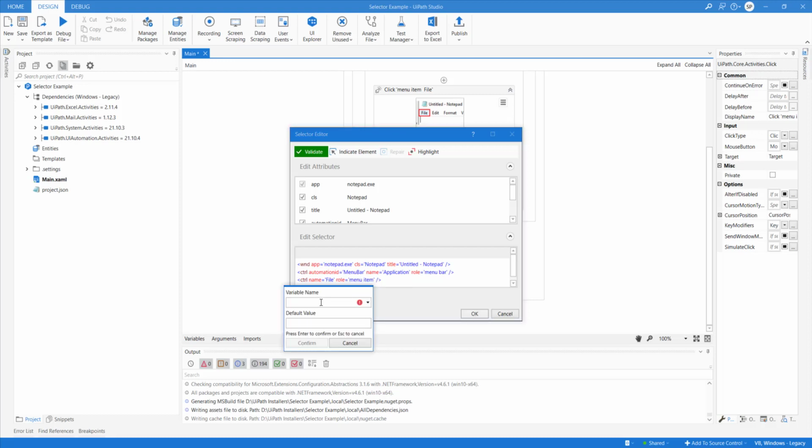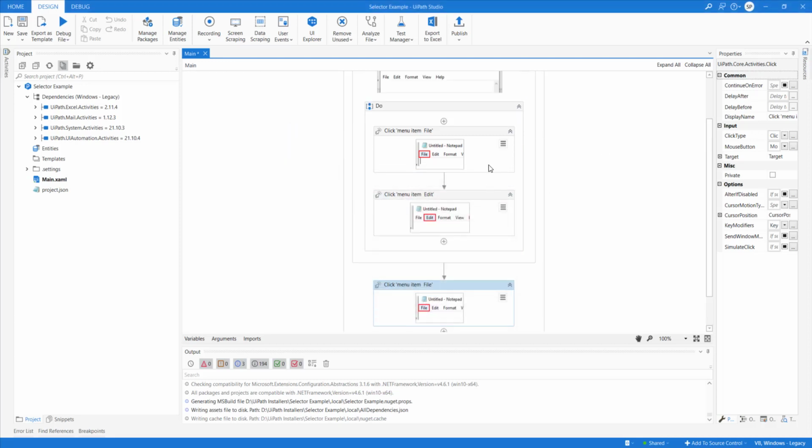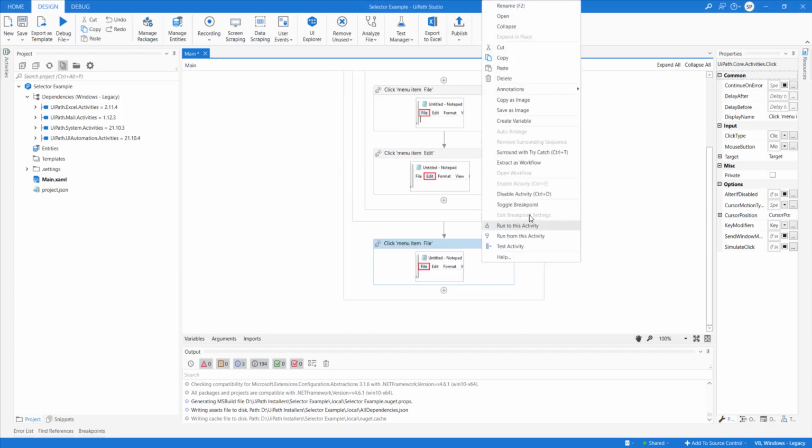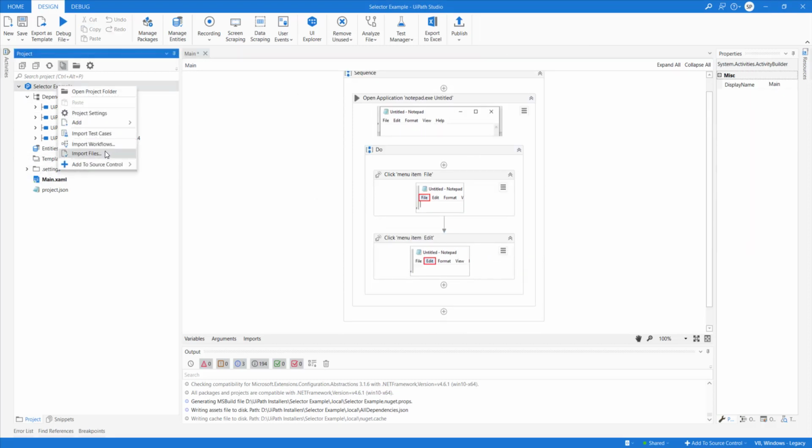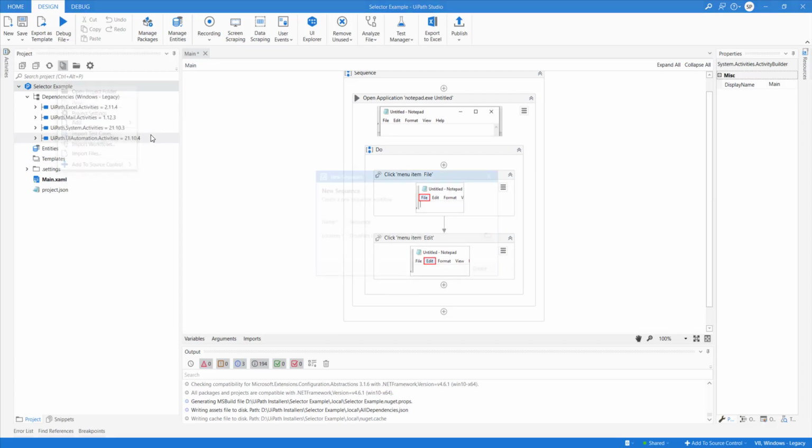The variable name is menu. Let's do it, guys, it's not working this way. Let's delete this one and create a new sequence file, and then I'll help explain it.